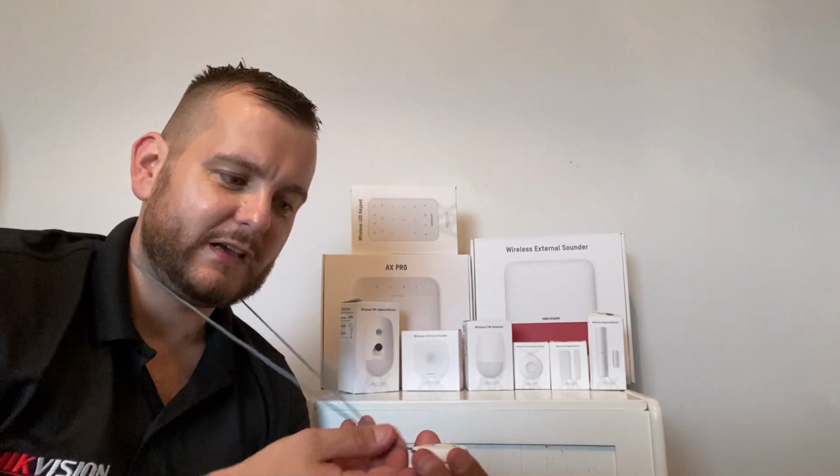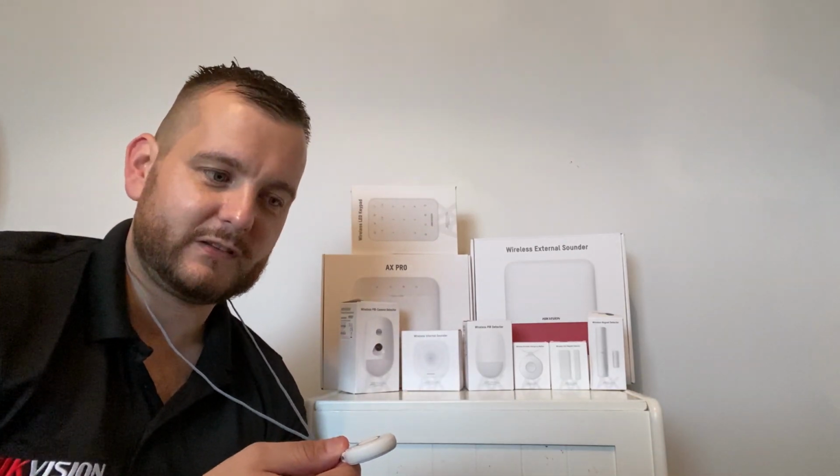So if you have some elderly living in the house, or you want to put this in an elderly person's house, or somebody who's vulnerable or maybe disabled, this can really help them because this will raise an alarm and allow you to action it.